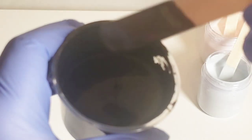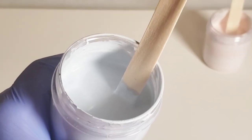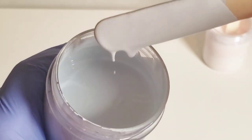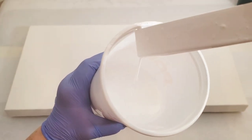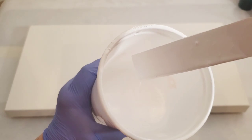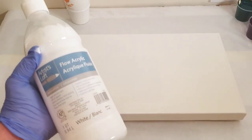Now, all of these colors do not have satin enamels in them. This jar here and the jar you see sitting on the canvas both have satin enamels. Those are my cloud over colors. So the technique is you take your white paint that has satin enamels in it, you pour your colors onto it that don't have satin enamels in it, you stretch it out, you get those pearl cells, and then you take those little jars that I just showed you and swipe them over the color that you want to swipe them over to create some puffy looking cloud images in your painting.